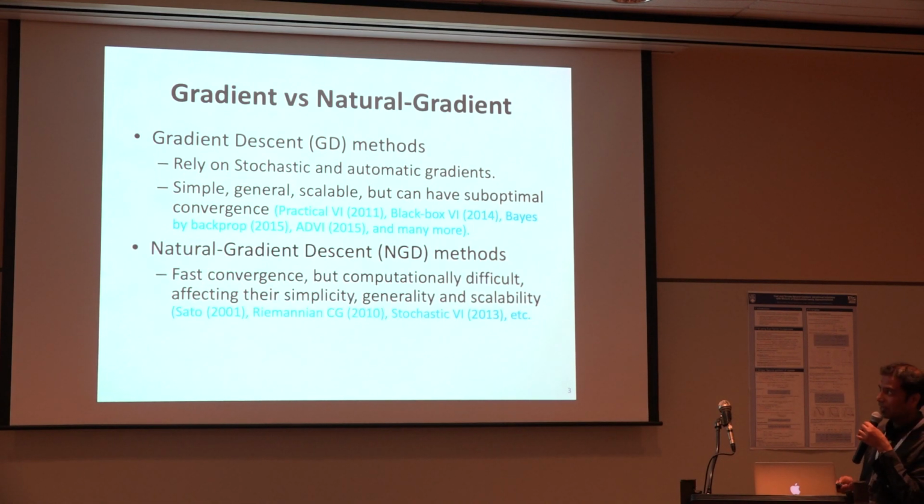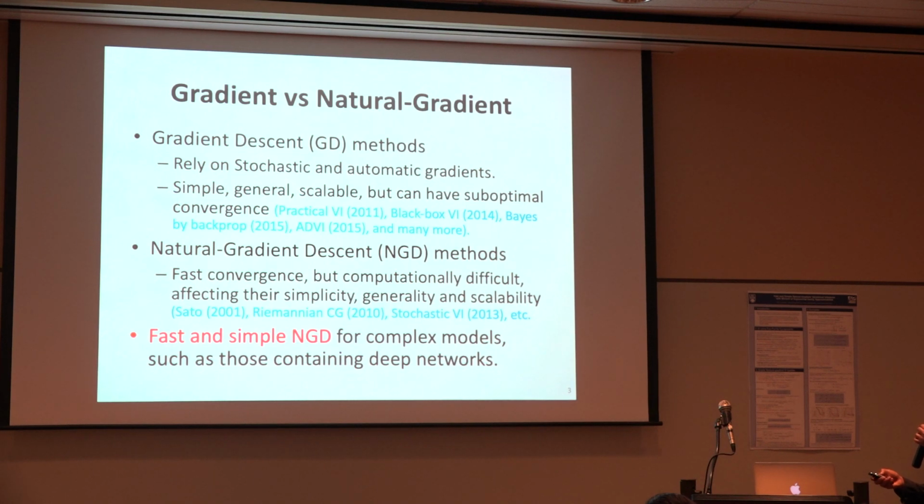What I'm going to focus on today is a type of method called the natural gradient descent method, which by construction is supposed to have a faster convergence rate than gradient descent methods. But if you want to apply it to deep learning models, it has computational difficulty. So it makes its application to complex models quite difficult. My hope is to show you some new algorithms such that we can perform natural gradient descent in a simple way while preserving the fast convergence that comes with it. And then I would like it to be applied to deep learning applications. Okay. So that's the goal.